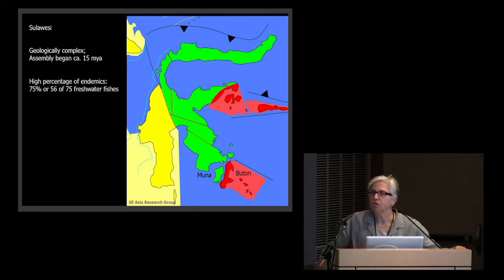Well, I'd like to call your attention to the two islands on the lower right, or southeast in this map, Muna, which we've seen before, and Bhutan. The geologists tell us that these have different geological histories, and the question that I, as a biogeographer, ask is, do the animals tell us that as well?